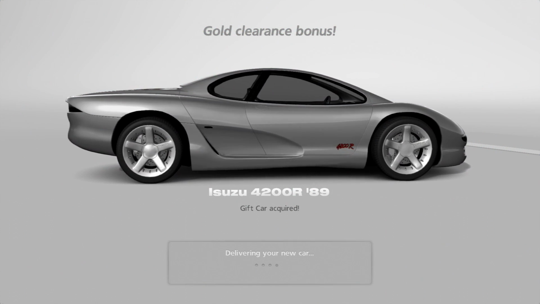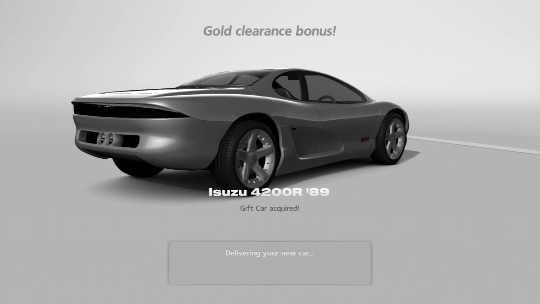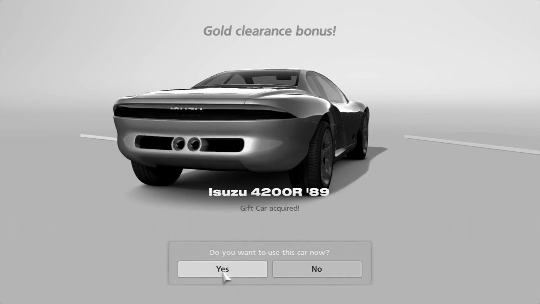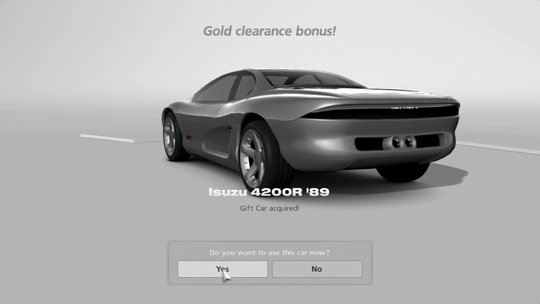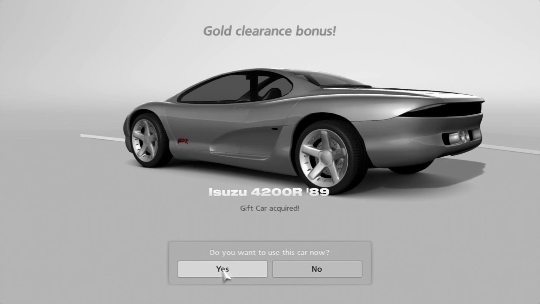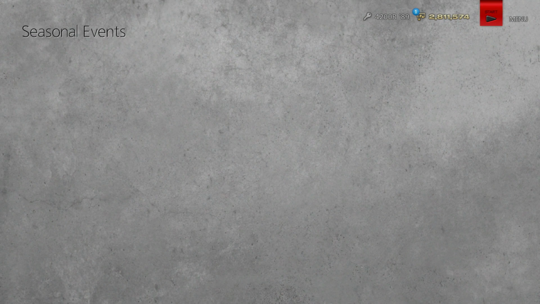We got the Isuzu 4200 R89. Another car I've never heard of. It looks more like a damn concept, but it does say it's a clearance product. I'm not a fan of clearance products, man. Unless there are chips on for like a dollar, which actually happened to me the other day. Why would I get into it right then and there? I don't want to be driving that.